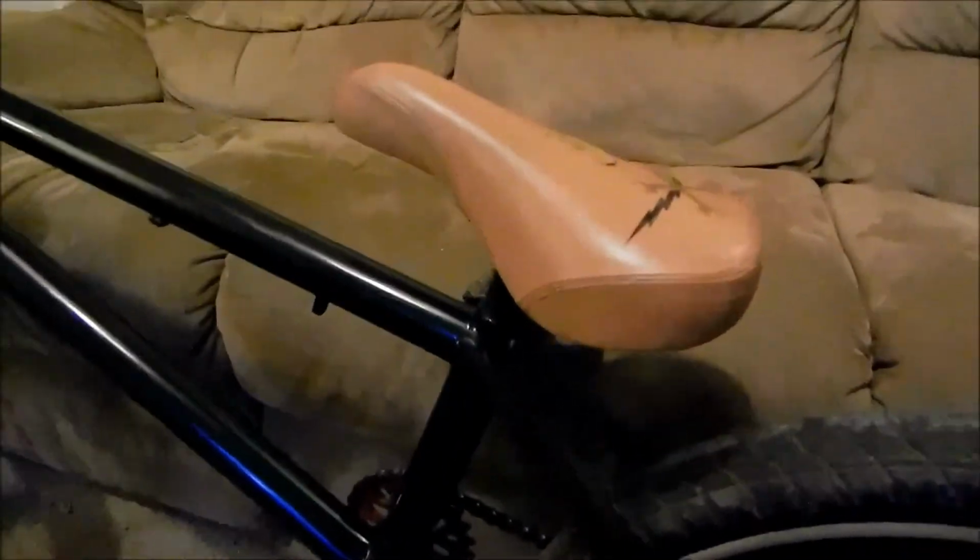We got the Odyssey, I think it's the Ratchet seat, a pivotal seat with a pivotal seat post. Then we got a Salt chain on there when I got it. Then we got another Fit FEF tyre in 2.25.